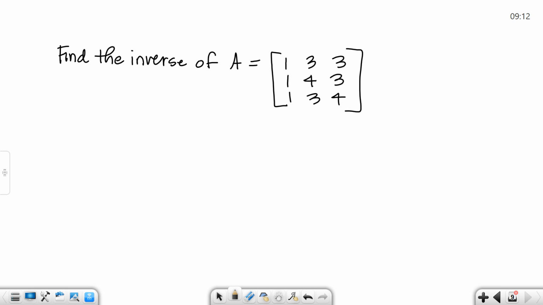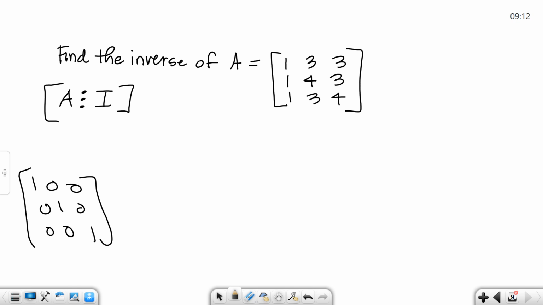Now, the only way to work a 3 by 3 is to adjoin it to the identity. So we'll call this matrix A. We're going to adjoin it to the identity. And that's what it's going to look like. In theory, this is what it's going to look like. So what we're going to do with matrix A is we're going to write it in reduced row echelon form all the way out. So on this left side, it's going to look like this.